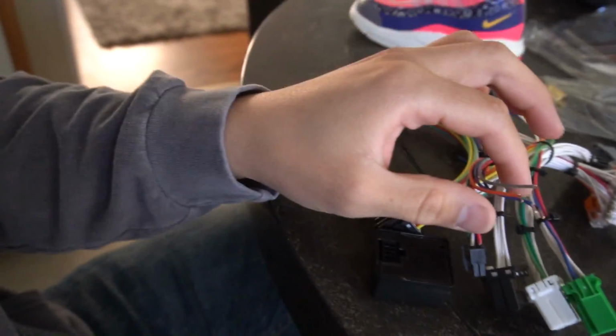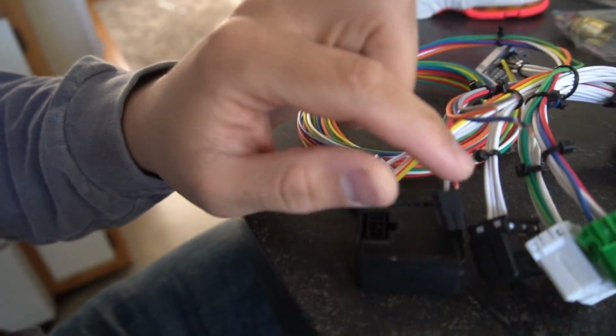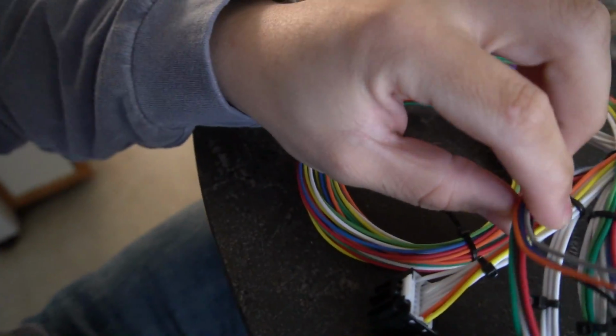He actually suggested for me to send it back, and I told him I already waited long enough. I don't want to wait. So I told him just send me the pigtail. So this little connector right here, send it to me already done, and then I'll solder it color for color over here, and then it should be good. So he's gonna ship that out today.